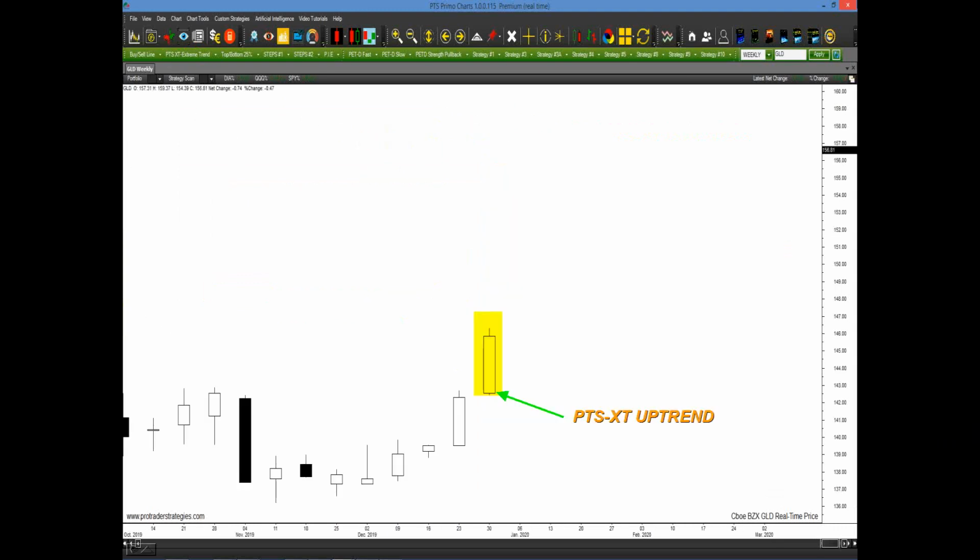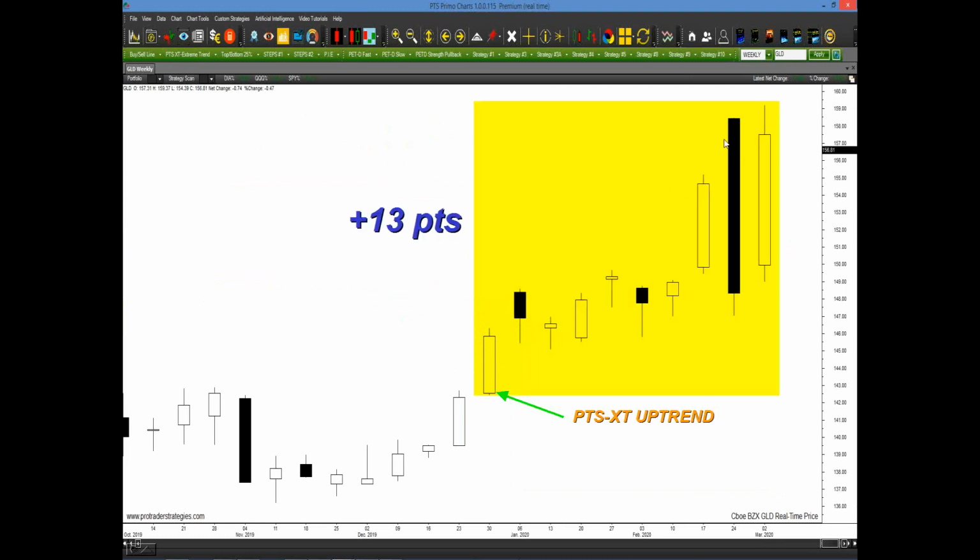How about right here? This was a weekly chart of gold, okay? This was before gold started to sell off, but prior to that, on this weekly chart, we see at the beginning of the year in January, you had a yellow block surrounding the close of this bar. So this was your chance to maybe make a little bit of money in gold, maybe to get in, because look what happened. It went up 13 points. Now, after that, gold quickly exited this, but you had 13 points to work with. Or if you're a commodity trader, you could have applied this to actual commodities to purchase gold.